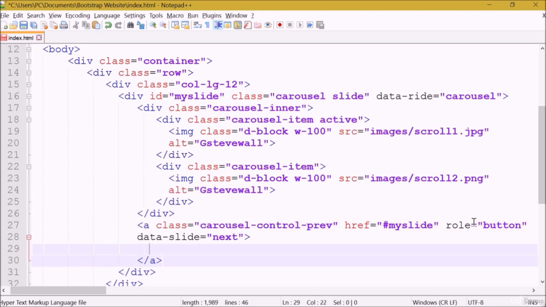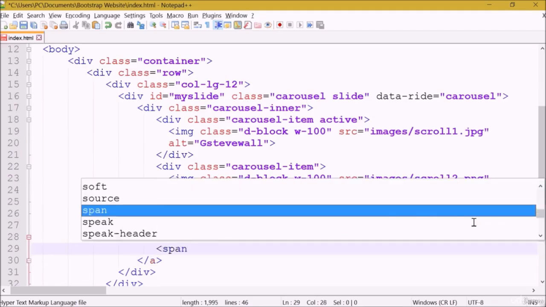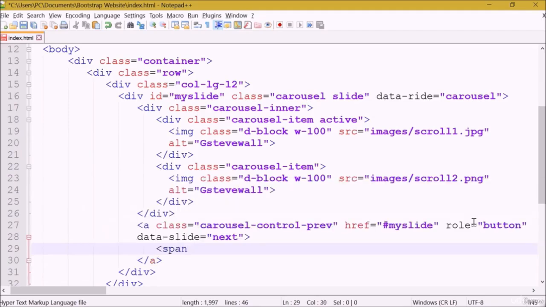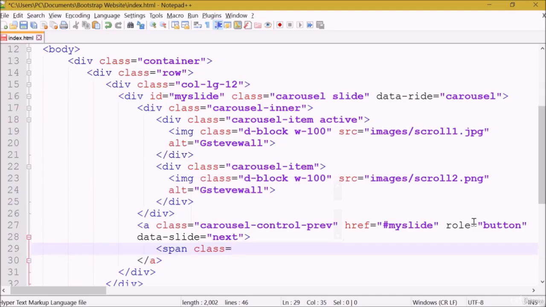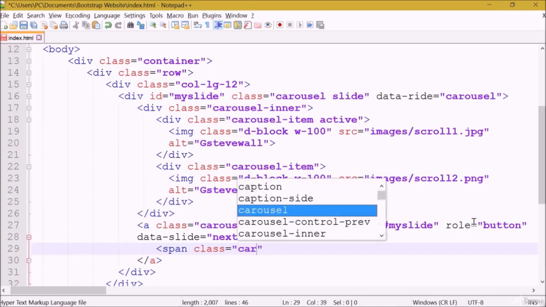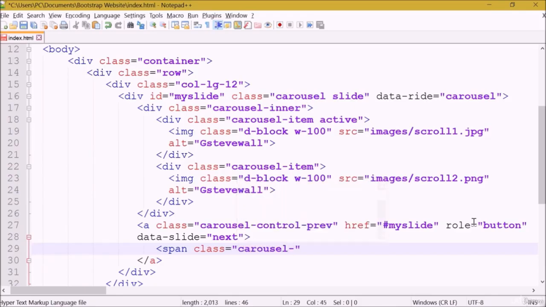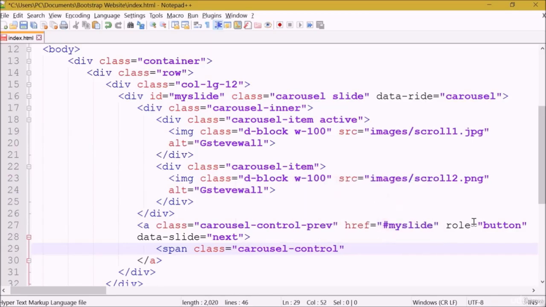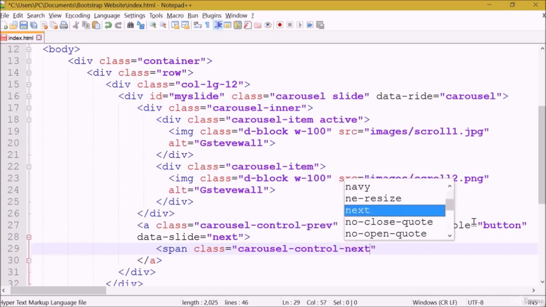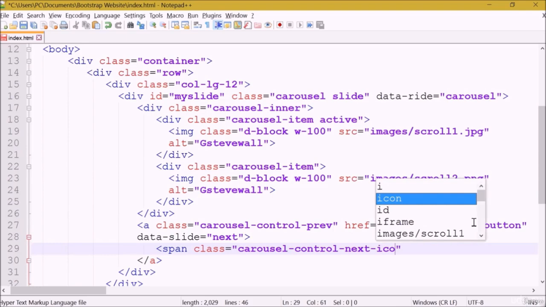Then inside the anchor tag, go ahead and add a span. The class of the span is equal to carousel-control-prev-icon.